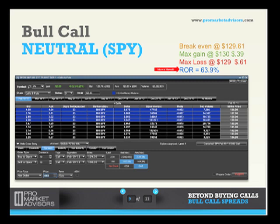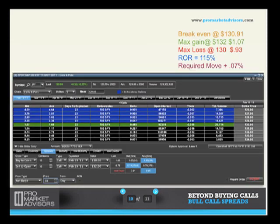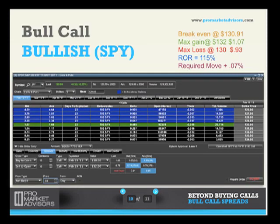All I need this thing to do, if you think about it, what do you need your spread to do to make money? Most everybody says you need it to go up. Very different with a neutral spread like this. I don't care if it goes up. Well, I do care because it makes me happy. I don't care if it goes sideways. Well, I do because it makes me happy. But just don't go down. So I have to feel that at least the bullish trend is still intact. That's a neutral spread. Let's tweak it just a little bit.